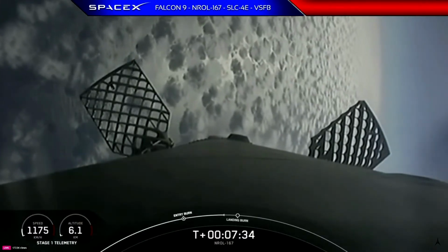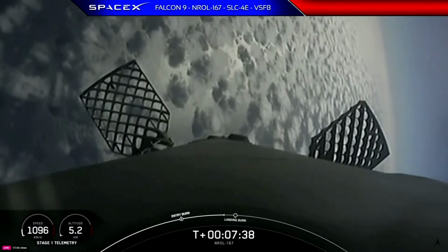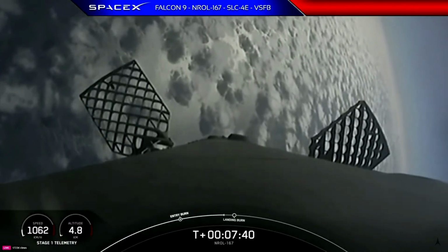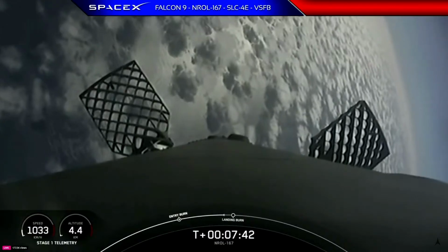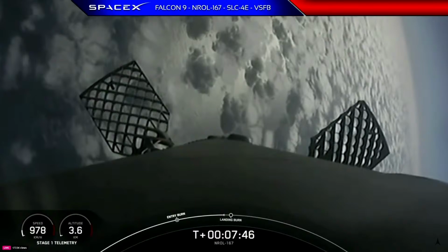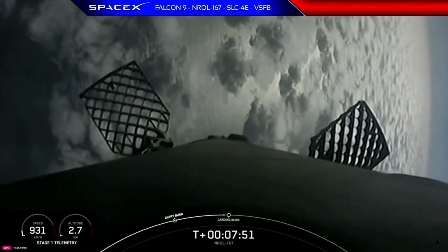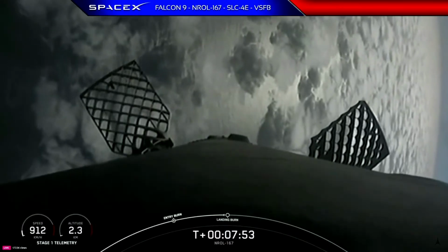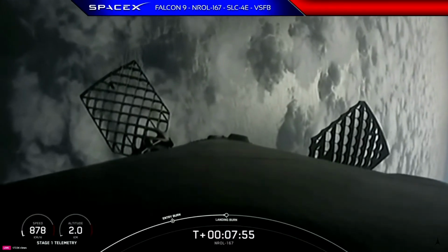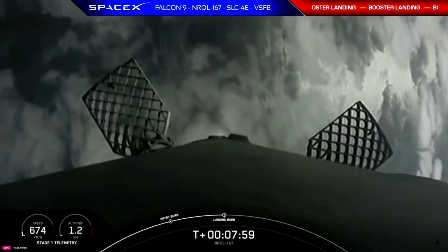Each of these engines has 190,000 pounds of thrust, again, just enough to slow down the vehicle. We are currently using the drag from the atmosphere to help slow down the vehicle, and you can see the speed dropping, again, in the bottom left-hand of your screen, that it's drastically dropping as we're getting closer and closer to Earth on the first stage. Stage 2 is in terminal guidance. Stage 1 landing burn. We have that call out.